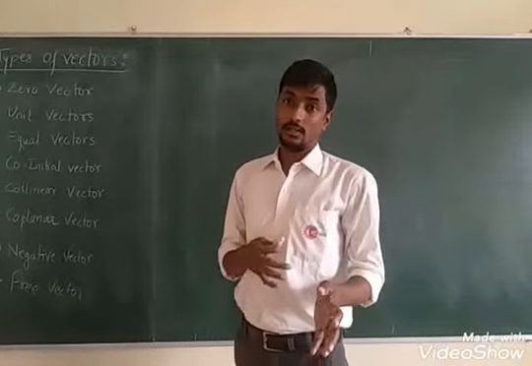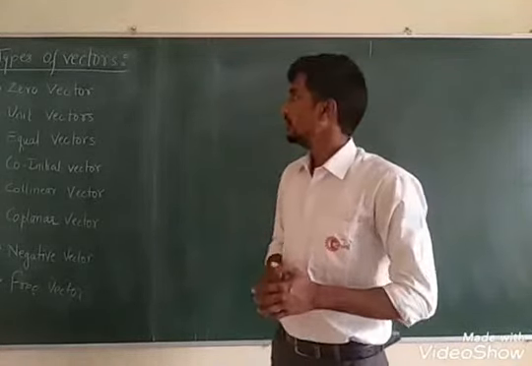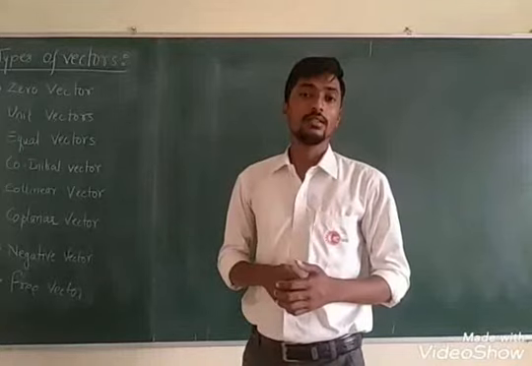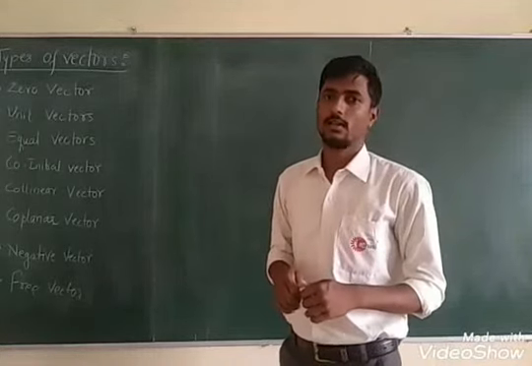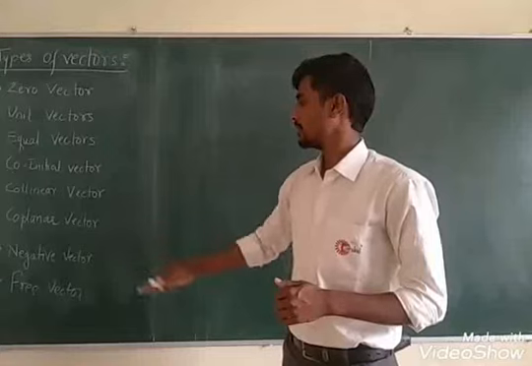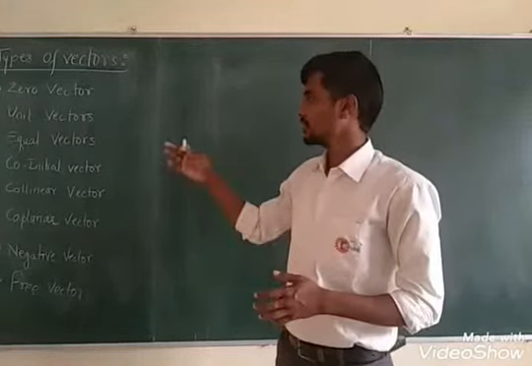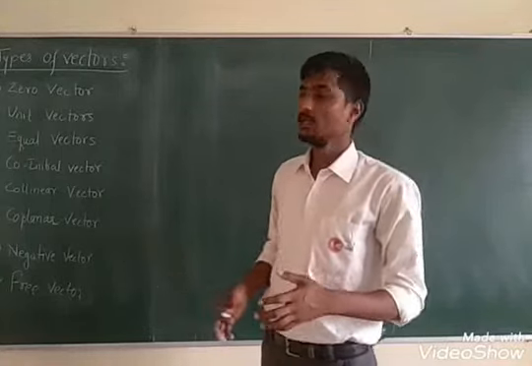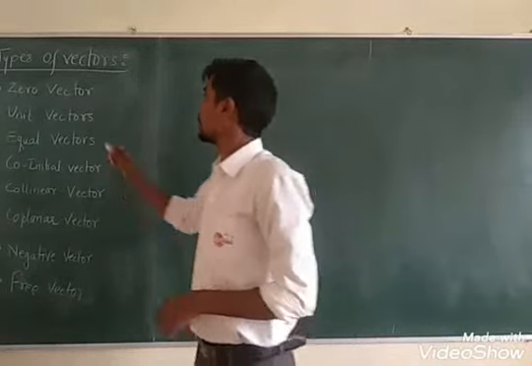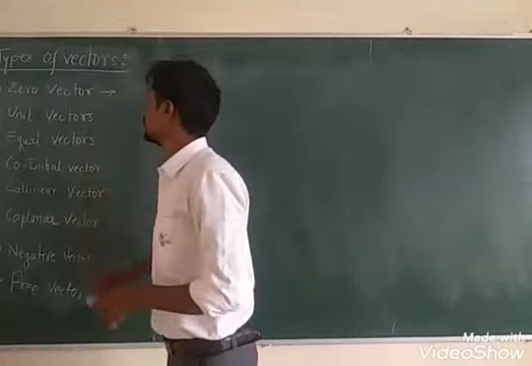Well, let's move to another topic here: the types of vectors. What are the types of vectors? I have listed here some types of vectors. Along with that, we have some other vectors also, but let us discuss these main vector types. So let us go to the first vector, the zero vector.